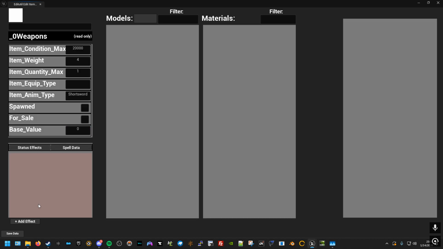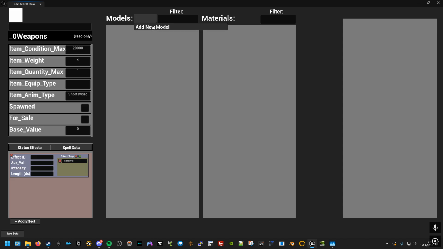And then there's also status effects, which you can click add, and you can add, and then you can press the little X to get rid of effects. And this is where you would add things like enchantments, or, if it's a potion, this is where you would apply the potion effects and whatnot. Stuff like that. Really cool. You can give the effects tags too. So like if it's harmful, that's a piece of information that can be read about that item.